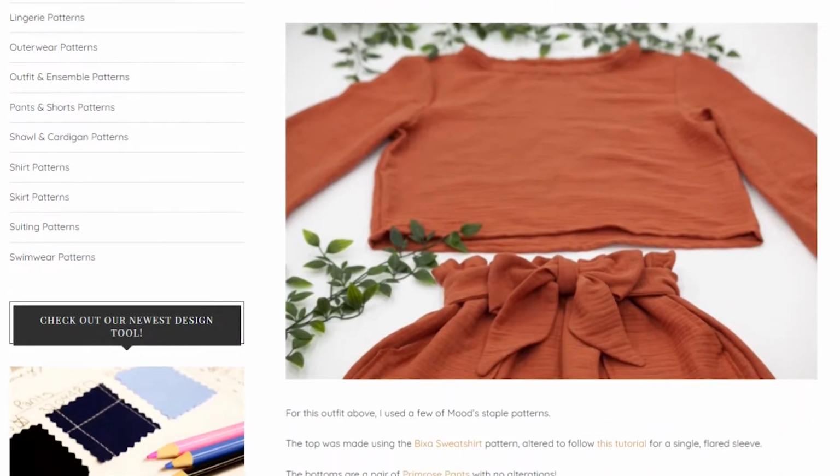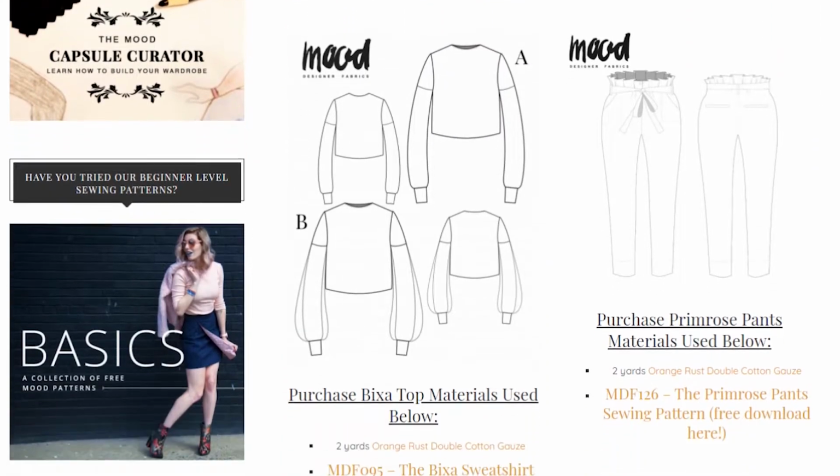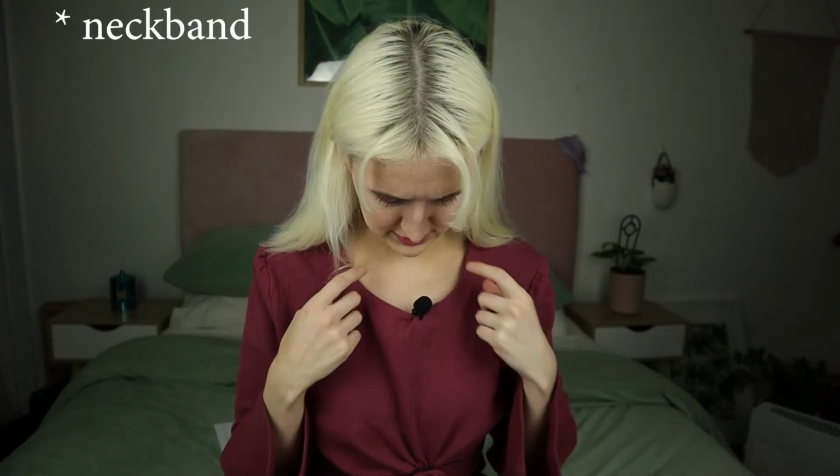So I was quite skeptical, considering that it had no bust darts, and it had a stretch on collar type thing. But I was like, okay, I'll try their way. I'll try how they do it. I was skeptical, but yeah, so I made it 8 to 10. So it's got a bit more room there.